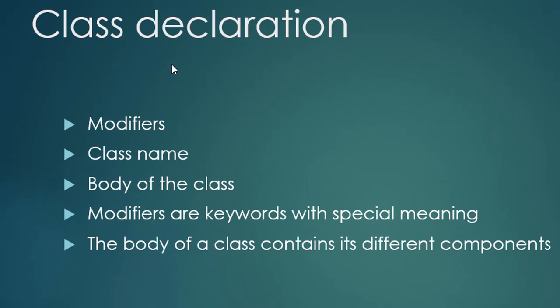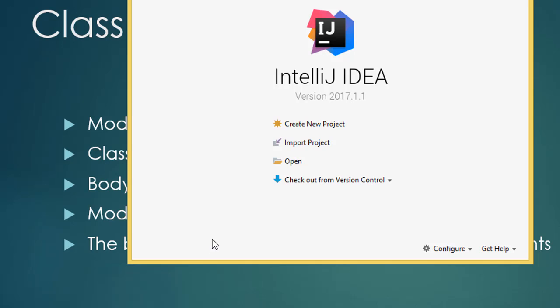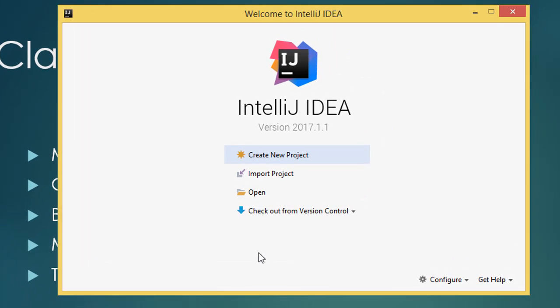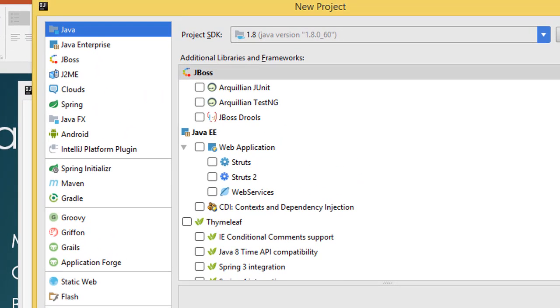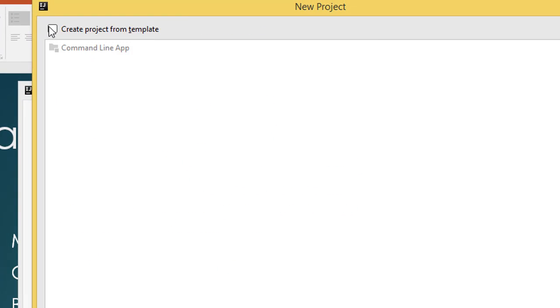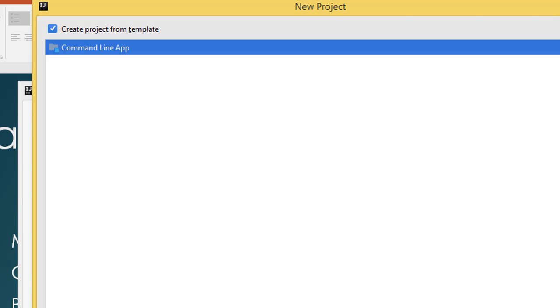So the general syntax of how to declare a class, I'm going to show you. I'm using IntelliJ IDEA, and I'm going to create a new project, click next, and create a project from template, and next.